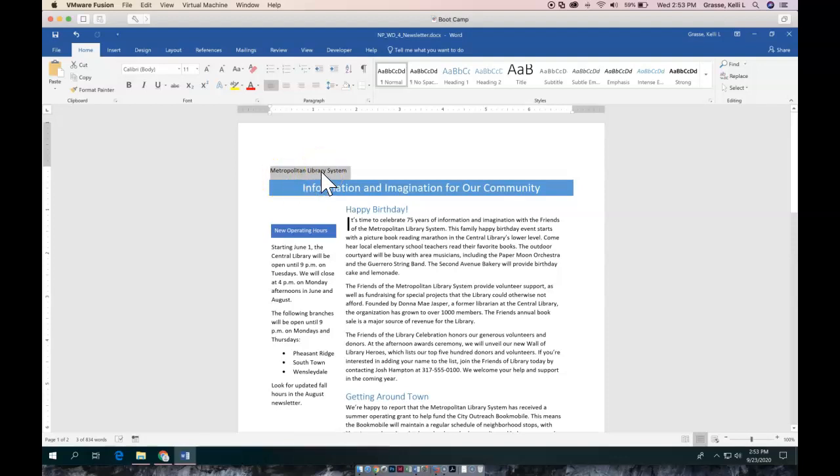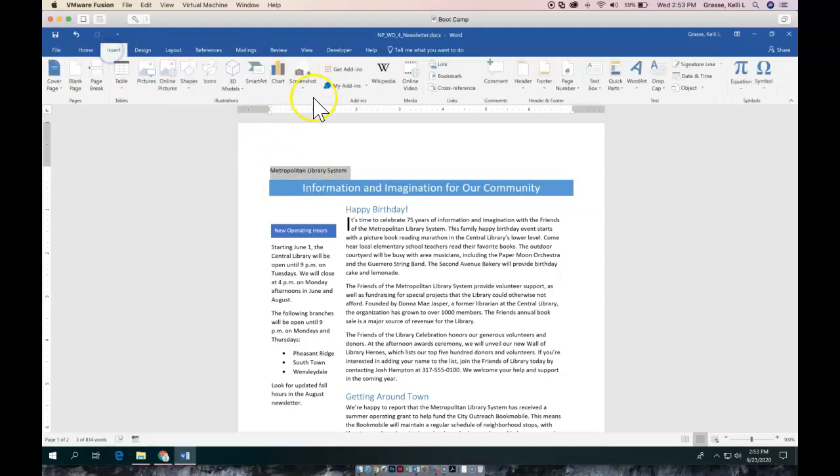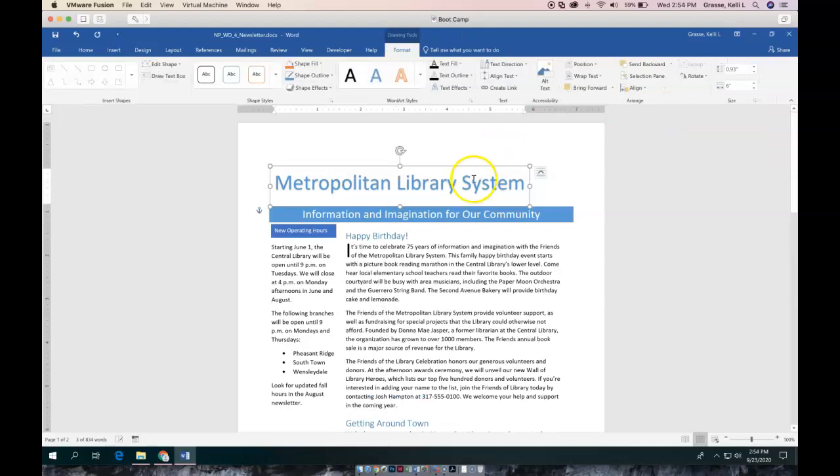So we're going to clear that out, and then we're going to insert word art. So with this still selected, you're going to go to the Insert tab, go to Word Art, and we're going to choose the second option here. And when I did this in class with the group, and when I did this yesterday on my own, this whole section here came down here. And it's okay, you just need to grab it and move it.